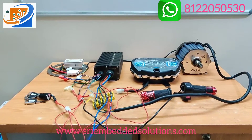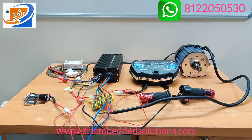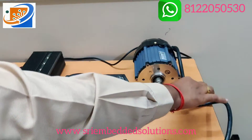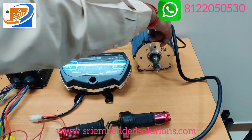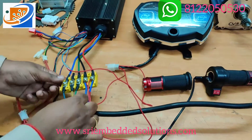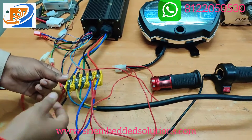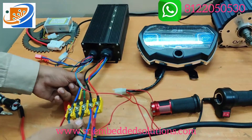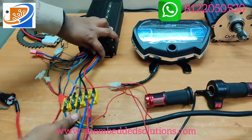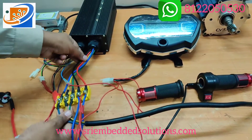You can watch the video fully, then only you can understand how the connections are made and how the demo should be given. Coming to the connection — the motor has two wires: one will be the heavy wire coming out from the motor, and the small wire will be the controller connections. This heavy wire is nothing but three wires — that is blue, yellow, and green.